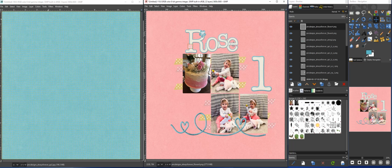I'm also wondering, what if this is only 2 flowers? So let's duplicate this blue flower and pull one over here. There, or should I put it? I think I'm gonna put it there.